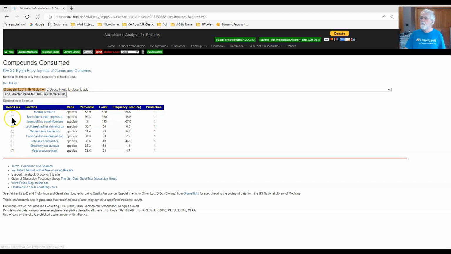Remember that things which are 50 percentile. So for example, if you want to reduce this one, you would want to pick a higher percentile. If you want to increase it, you want to pick the lower percentile. Everything is adjusted to the 50 percentile, that which you're seeing in most people.